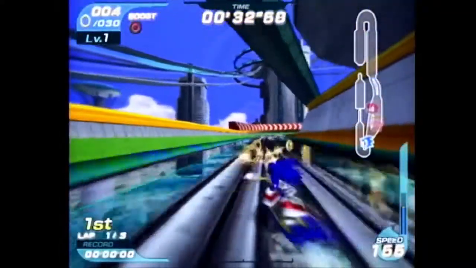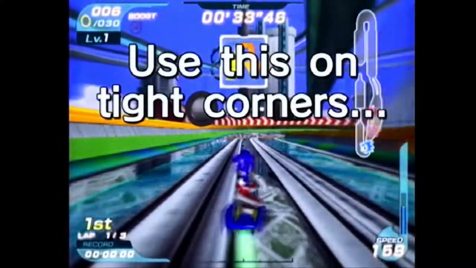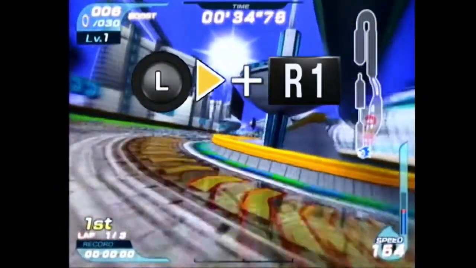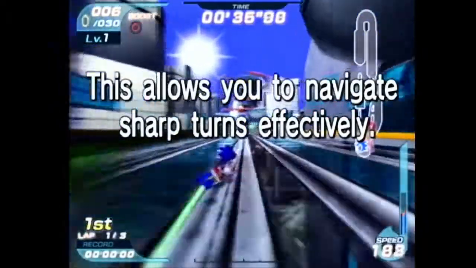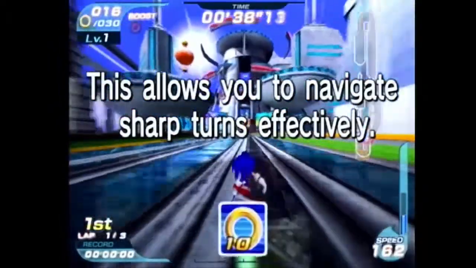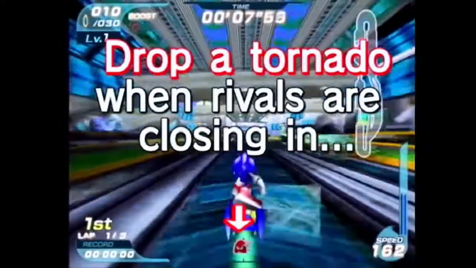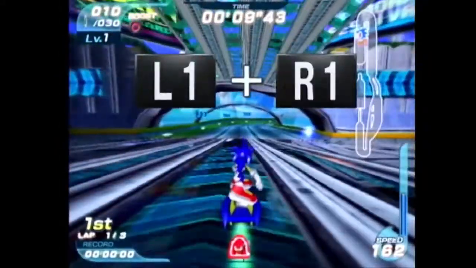So that's what I mean, basically it teaches you all the basics. Use this on tight corners. Now this is one thing that I will agree, it did teach you this in the tutorial, but it didn't really teach it very well. You want to literally just hold it down and let the character continuously slide, and then release it, because then it will give you a boost.